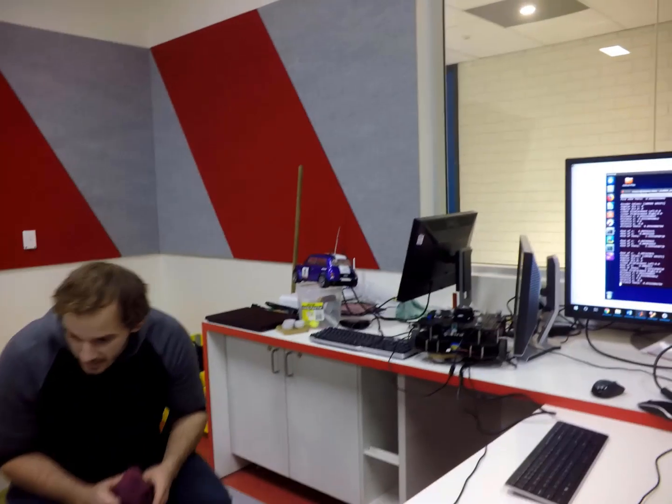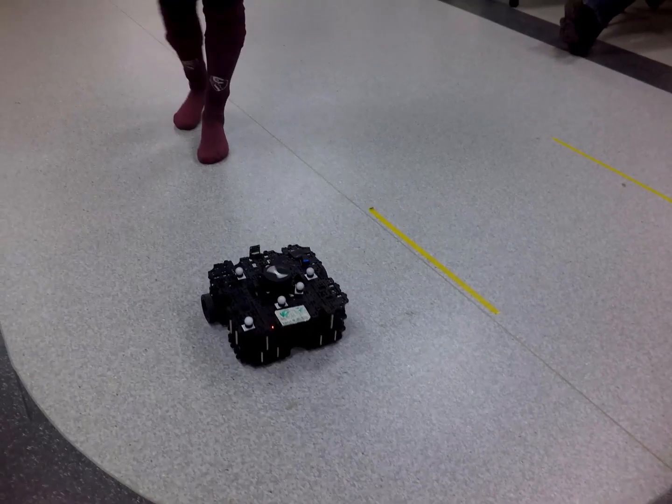Human tracking, and also isolating that human amongst a group of humans and following that particular person with the block. So you'll see these lovely purple socks that I'm about to put on, and that's the colour that I'm using to track that. Follow me, stop when it gets too close.